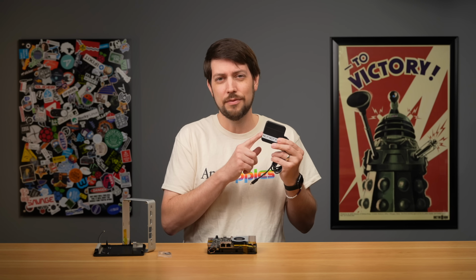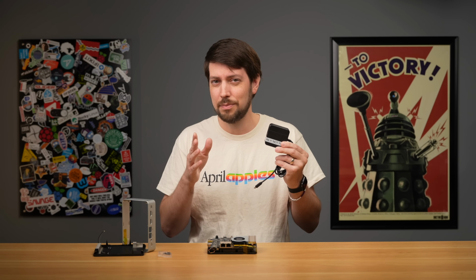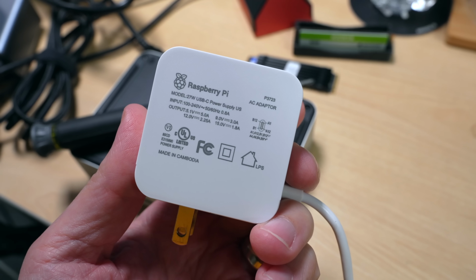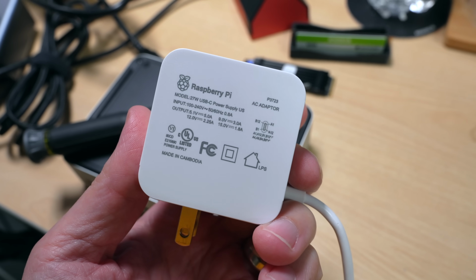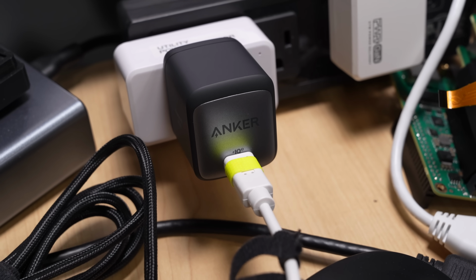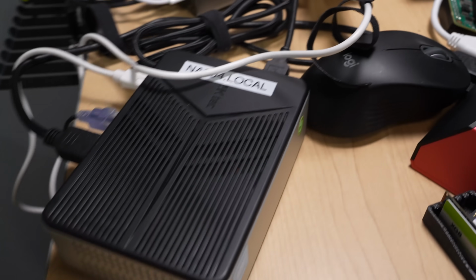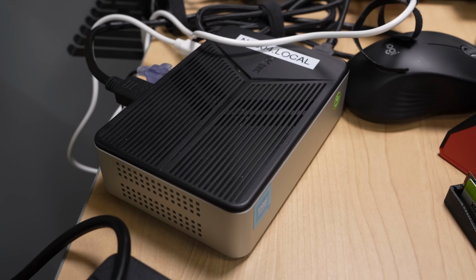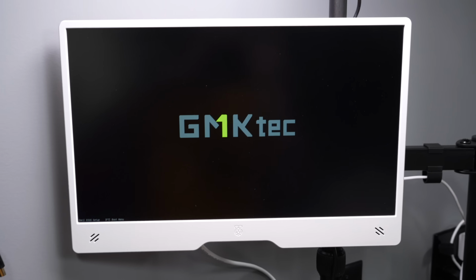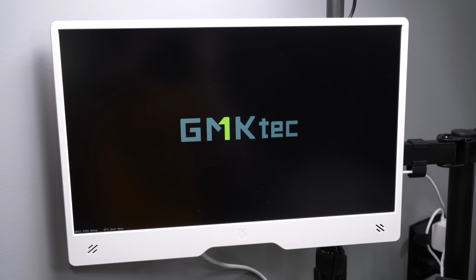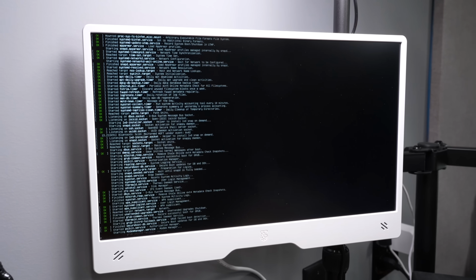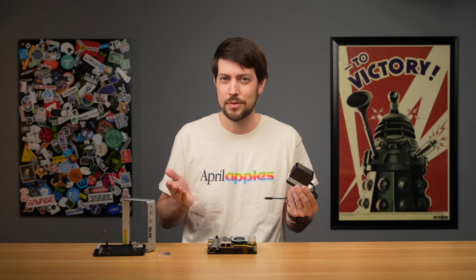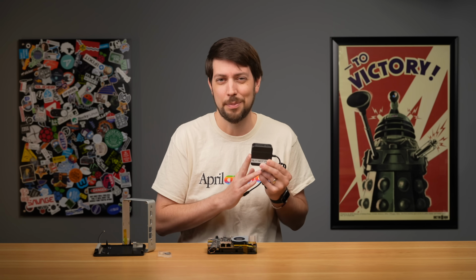So the 19-volt adapter is bad for other things, but what if I try the reverse? What if I plug the G9 into a standards-compliant power adapter? My little Anker GaN charger does 20 volts at 65 watts, so in theory that should work. But when I plugged it into the power port, it booted to the GMKtec splash screen, but it wouldn't continue booting into Linux. When I used the other port, the one labeled Type-C, it actually booted up cleanly. So I don't trust this power setup at all.